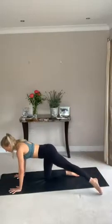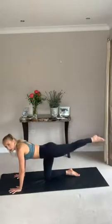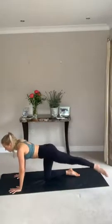Again, be really mindful, we are not dipping into that lower back. Core is staying switched on. Okay, up and over, up and over.